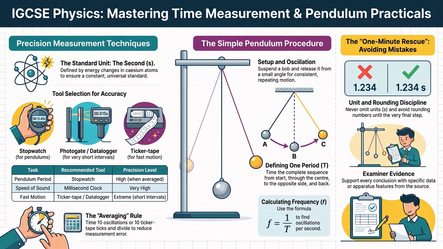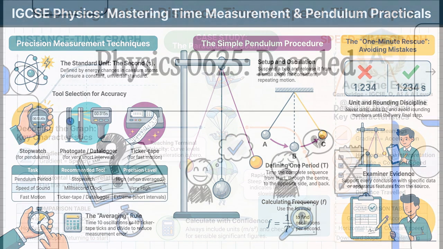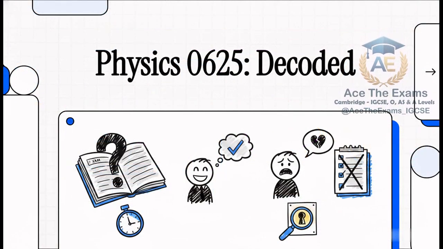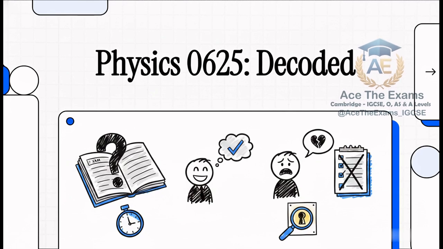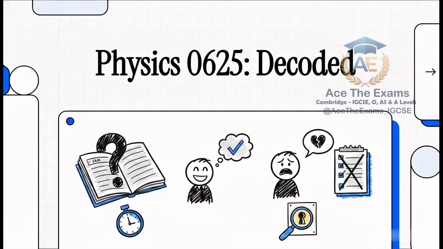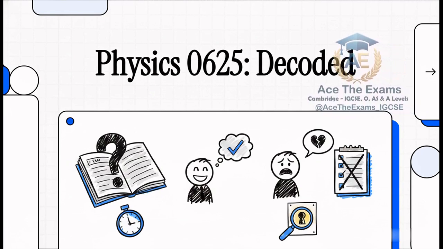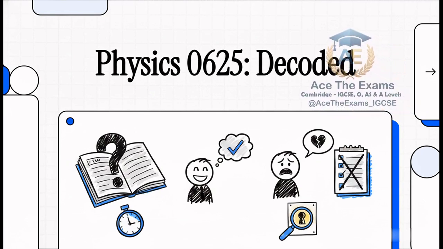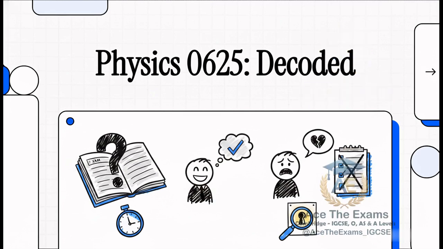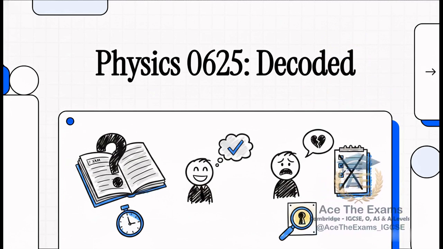You walk into the exam hall, flip open your Cambridge IGCSE Physics 0625 paper, and you see a practical timing question. You write down what seems like a perfectly logical, straightforward answer, and you walk out feeling absolutely confident. But then, results day arrives, and you realize you dropped crucial marks. What happened? Well, today, we're skipping all the traditional revision fluff. In this explainer, we're going to decode the secret language of the Cambridge examiner and rescue those lost marks before you even sit for the paper.